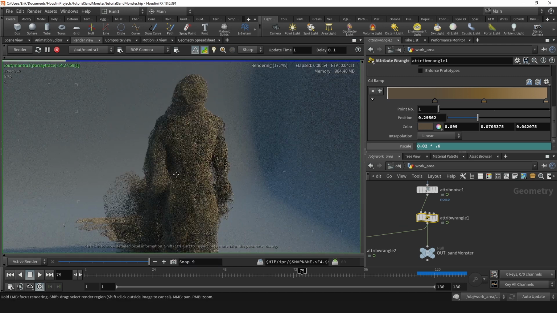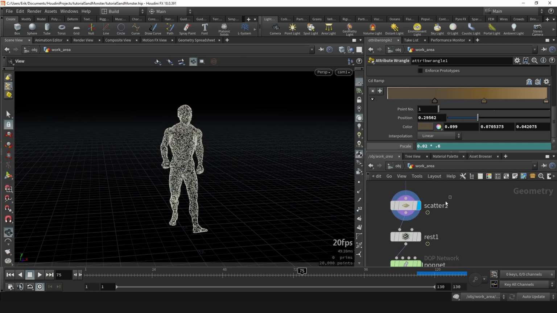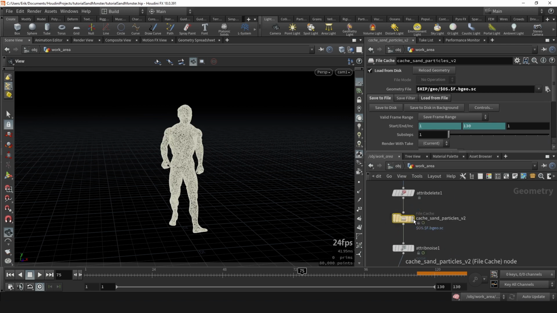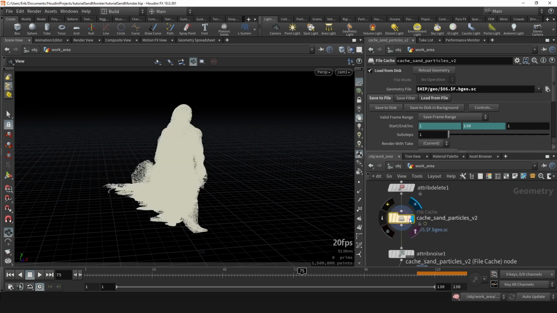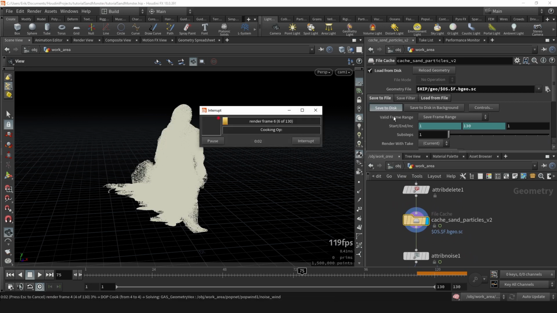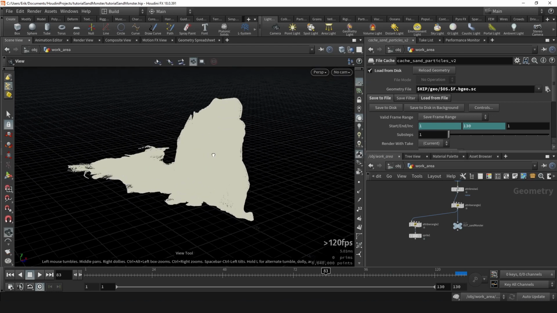But let's try going back to our scene view, and on the scatter now, I'm again gonna control shift click just so we break the multiplication so it doesn't turn blue, and we're going to multiply this by 4. I think that should be our final number, which will end up with maybe a bit over 5 million particles. So I'm just going to overwrite the cache that I have now, and I'm gonna come back once this finishes. Alright, the cache just finished, and it took around 10-12 minutes, which is not that bad really.